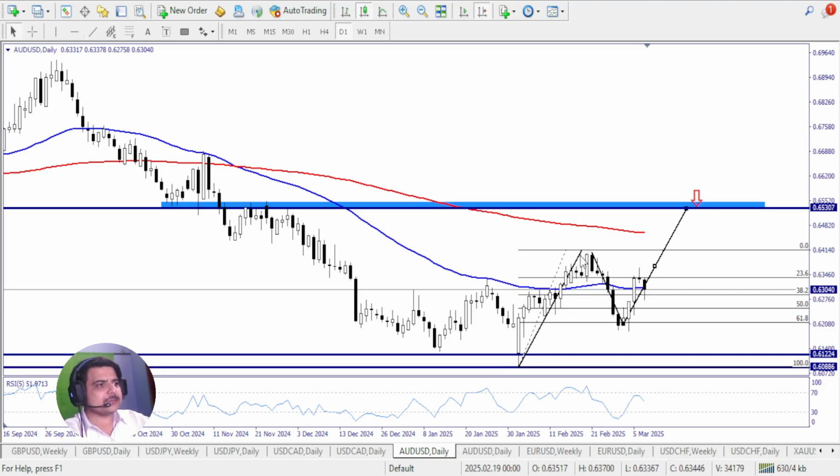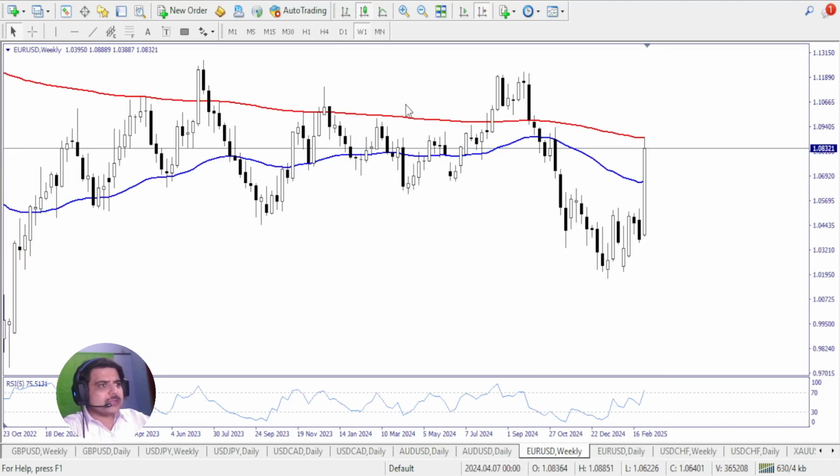it will look something like this. And yes, this is again a buying zone, so I will be looking for a buy near this particular area. Let me also add an arrow right here, so next week I remember it. This is the Aussie US dollar. Very simple, no rocket science. Okay, move on to the Euro US dollar.